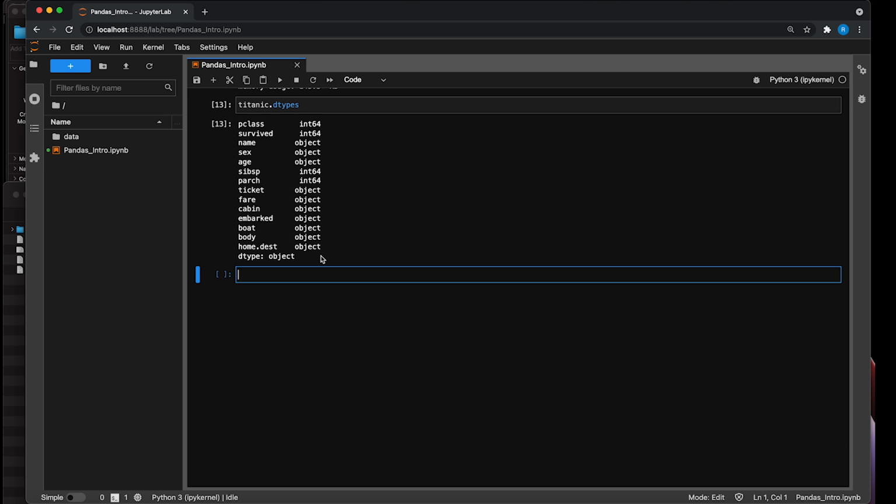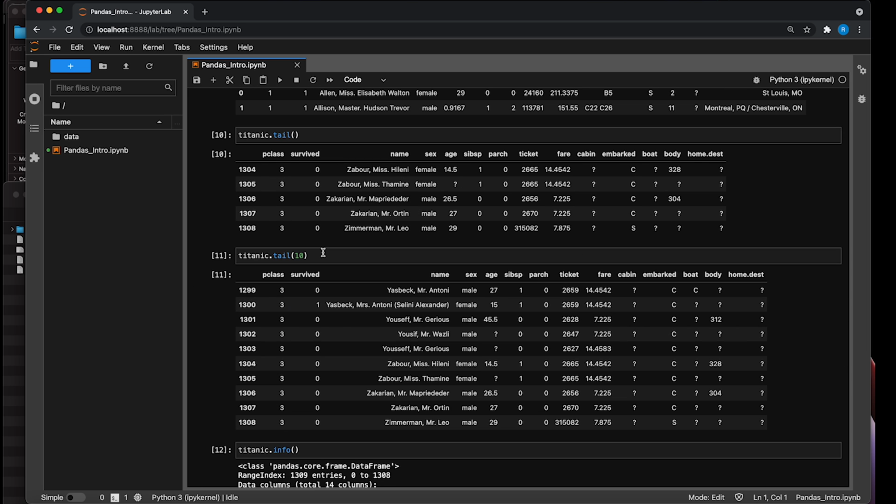So let's do some analysis on this data. At the top we see that we have the names, the passenger class, survived, and age, all these tickets, fare, and probably we could take a look into this and see how many of them did survive.